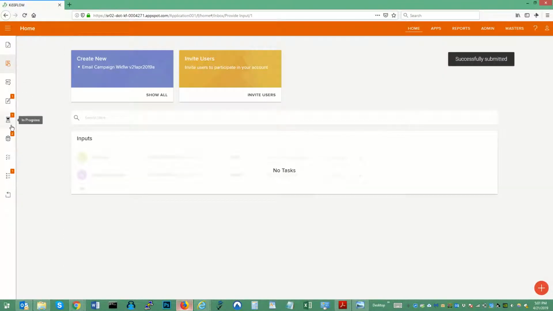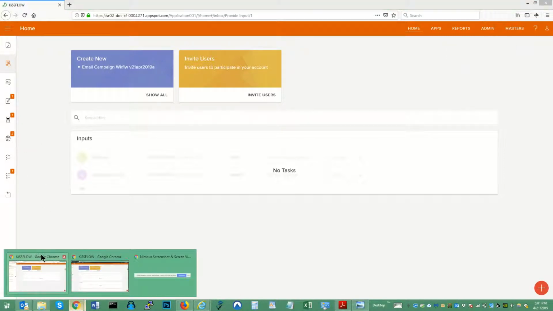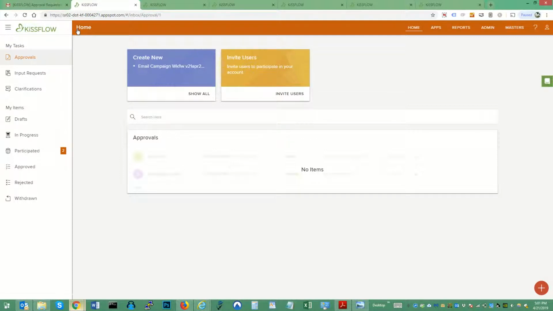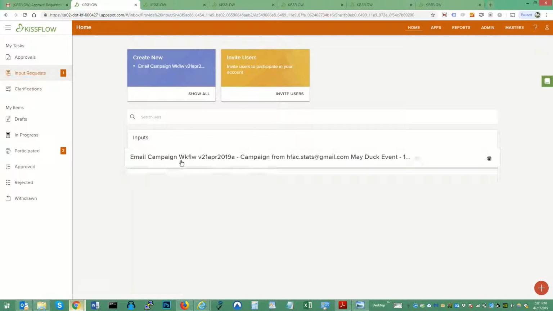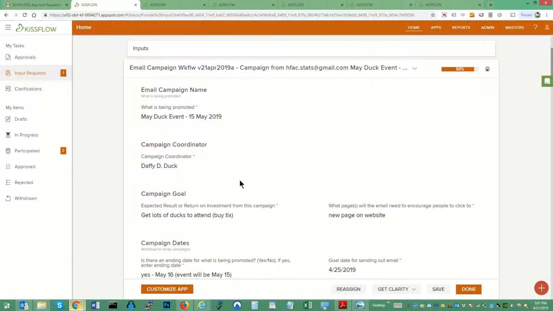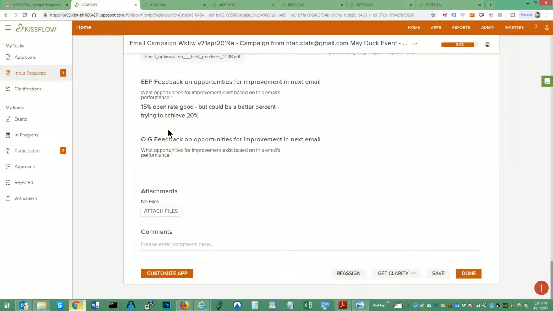Okay, nothing in queue. So then let's say the next thing is the OIG is going to get something here. Input request. Okay. And input request OIG feedback. Okay.